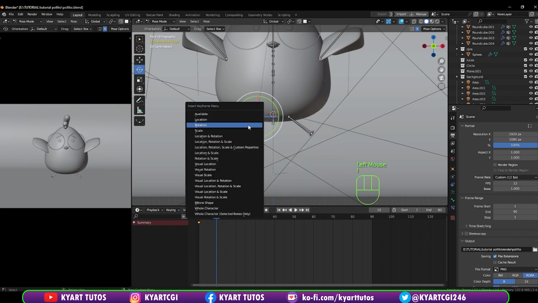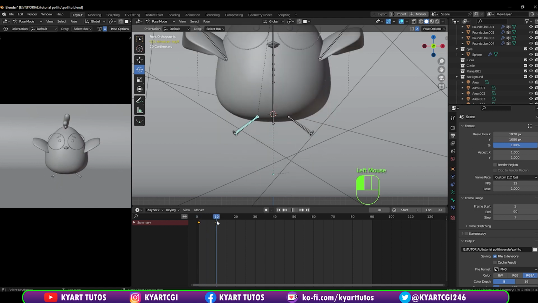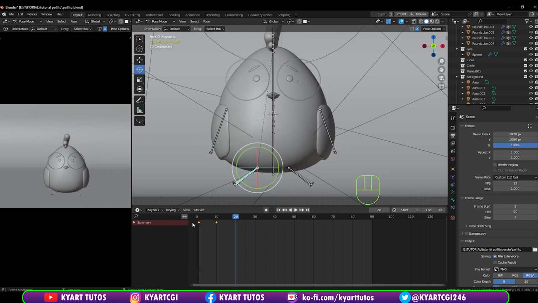Okay, now we have this movement, and basically what we need to do is the same as the wing. Copy, select this bone, Shift D, and then duplicate it and put it on 20, and this one the same. First frame, duplicate it, 20, and that's all. Look, we have the legs already animated, and then we copy all the keyframes and move them. We locate them in the exact frame. Then we copy it again, 60, 70, and 80. And that's all. Look, guys.